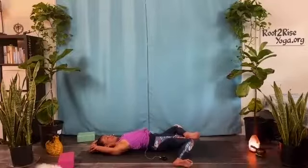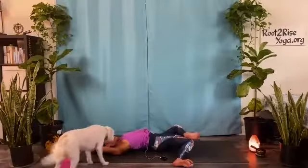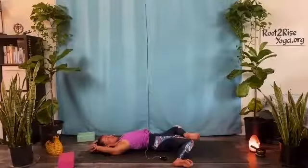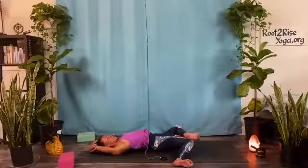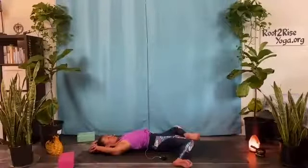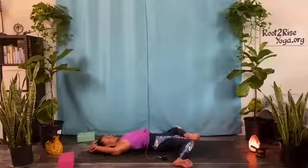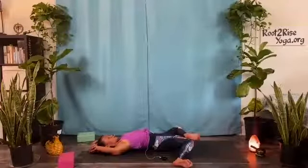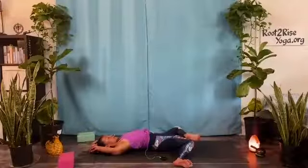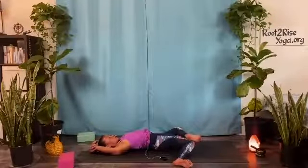Empty this breath to begin the pranayama. Then inhale for five, four, three, two, one. Exhale through the mouth, seven, six, five, four, three, two, one. Inhale, five, four, three, two, one. Exhale, seven, six, five, four, three, two, one.